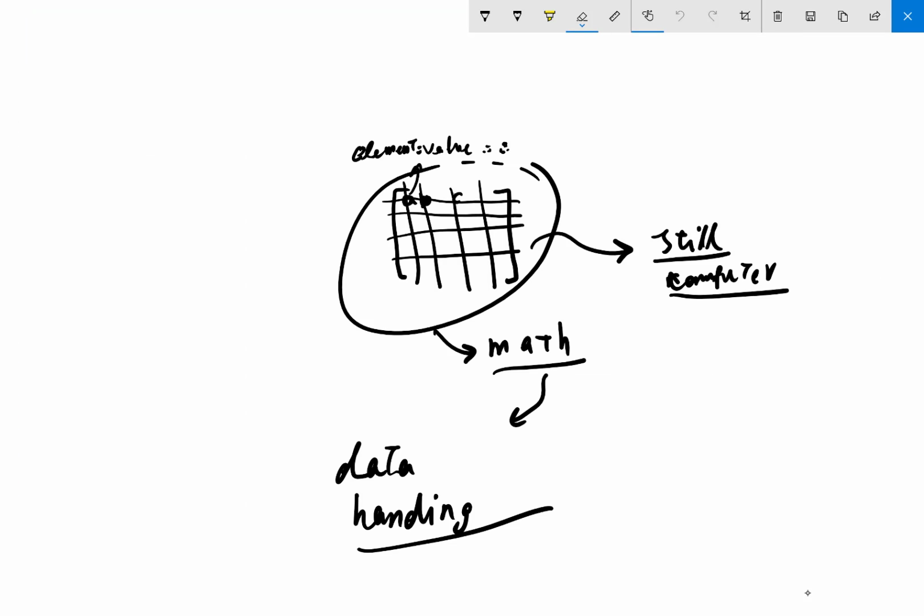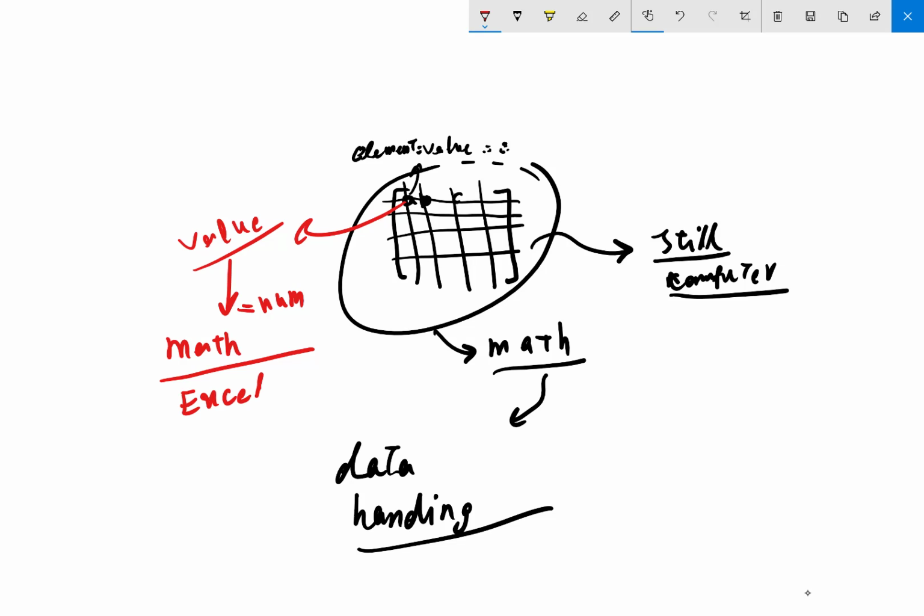In the matrix, as I told you, you have some values here. And in math, values are numbers. However, in Excel, in the computer, we don't just use numbers.